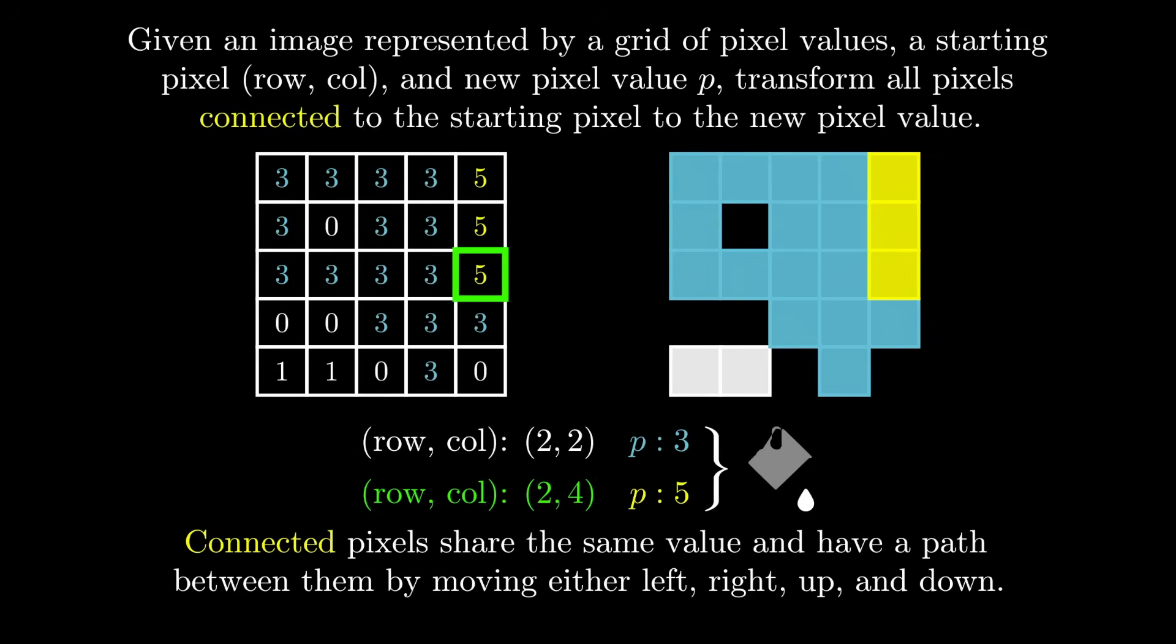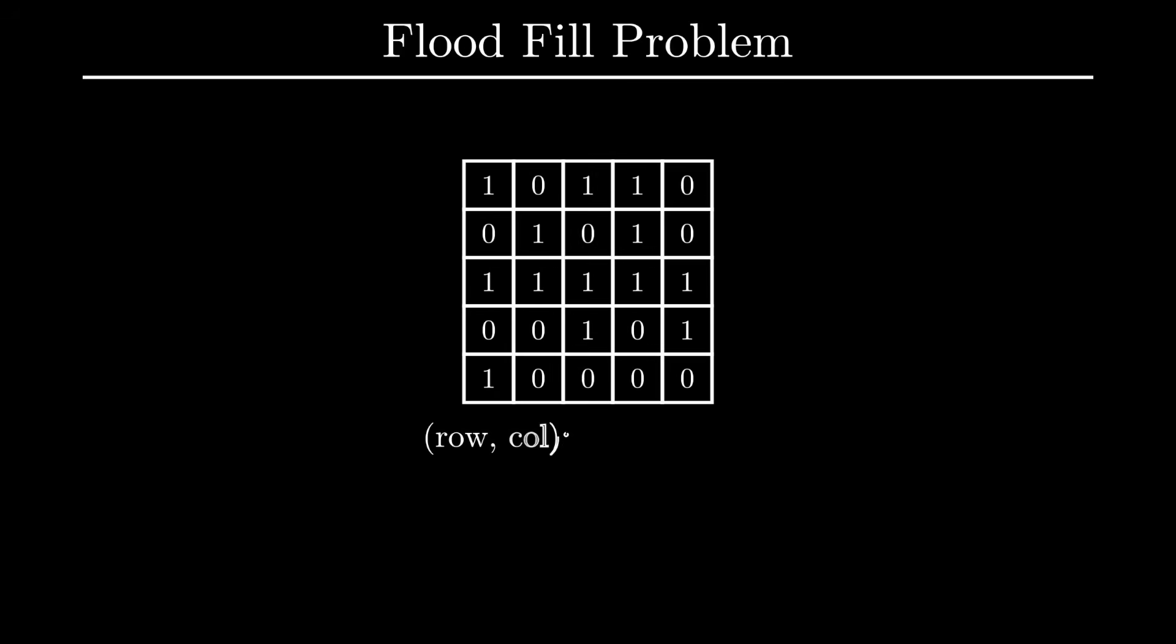Let's now see if we can try to solve this problem, which is often referred to as the flood fill problem. Describing this problem as transforming a bunch of connected pixels should be an immediate signal that this could really, underneath the hood, be a graph problem.